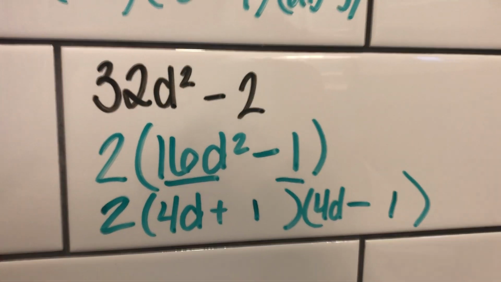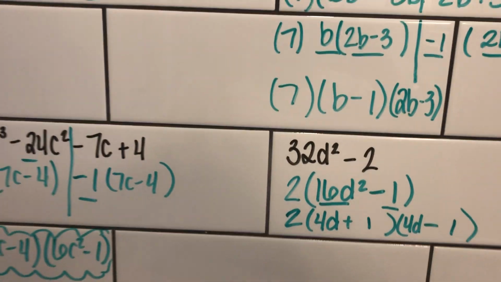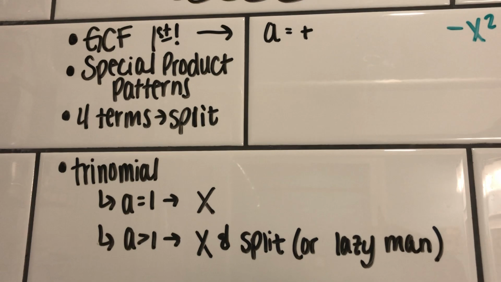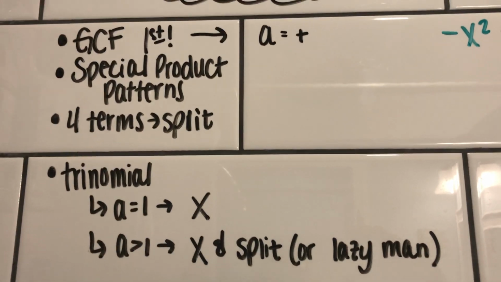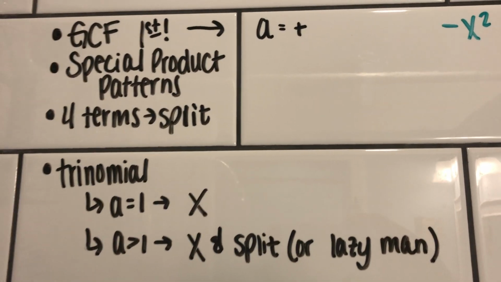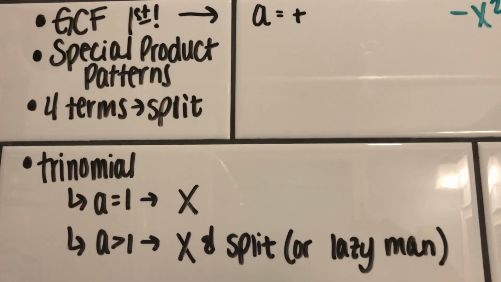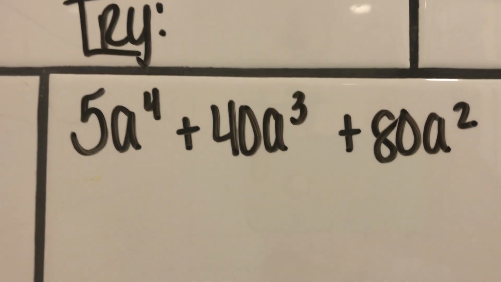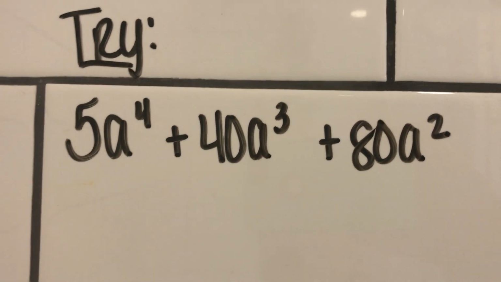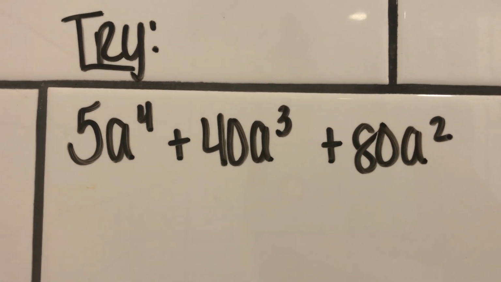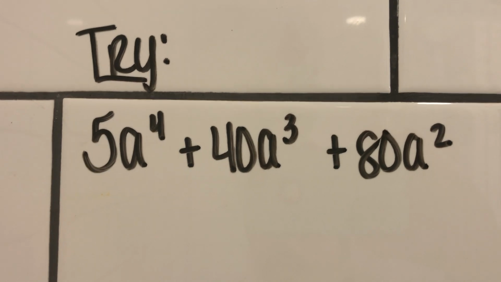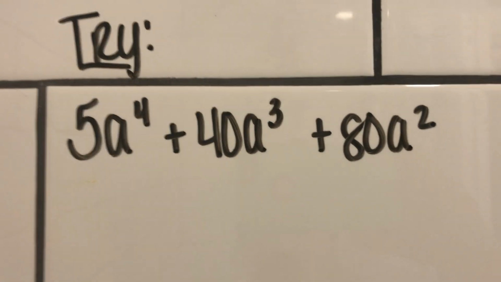So I tried to give you 4 good examples that really have pieces of each of these steps in them. And I want you guys to try those on your own. The try on your own, if you're following on the notes, are right below it, and they look just like the examples we just did. So for the first try it on your own, it's 5a to the power of 4 plus 40a cubed plus 80a squared. Write that down, or you can start doing it if you have your notes printed out.